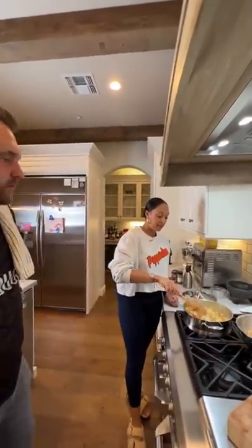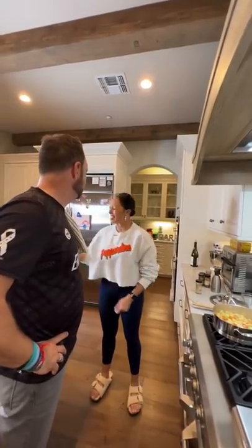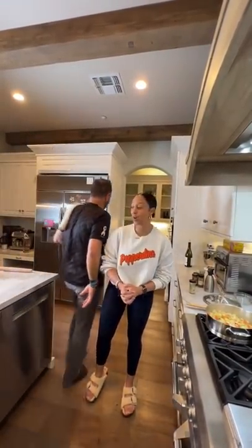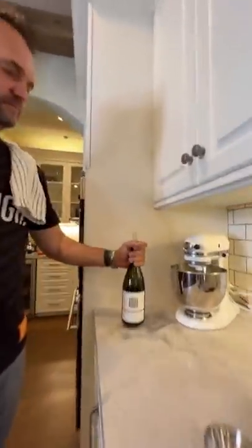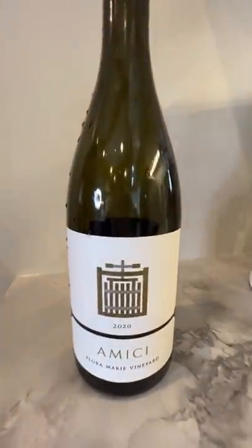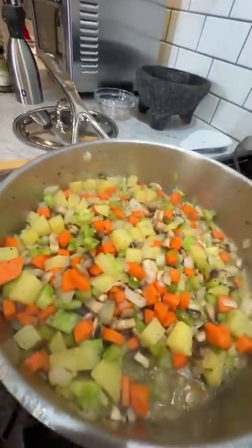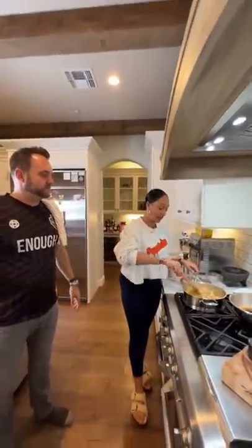What wine are you guys drinking? A friend of ours. Oh, our lovely friend. He's not there anymore, though. But he's a winemaker, and we are drinking Amici. That's what's so cool about living in this area. It's a good problem. All of our friends are winemakers, so it's a good problem to have. That smells so good. We have lots of wine. Thank you, Shishi. Shishi, this is for you. I hope you like it. I'm gonna love it.